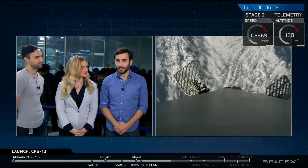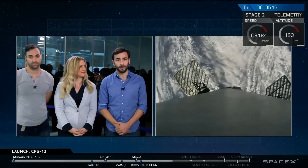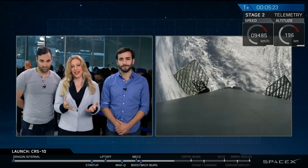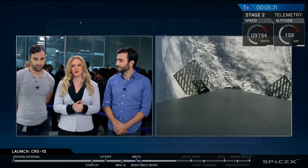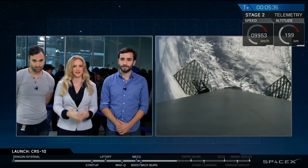Given the cloud conditions at the pad, it doesn't look like we're going to have great video of the first stage coming down from the pad. But we do have a crystal clear video link with the first stage, and just like last landing, I think we're going to have great video all the way back down. We had a cloudy but successful liftoff of Falcon 9 from Launch Pad 39A at Kennedy Space Center in Florida. We're watching the booster come back down. The stages have separated, with Dragon on its way to the International Space Station.